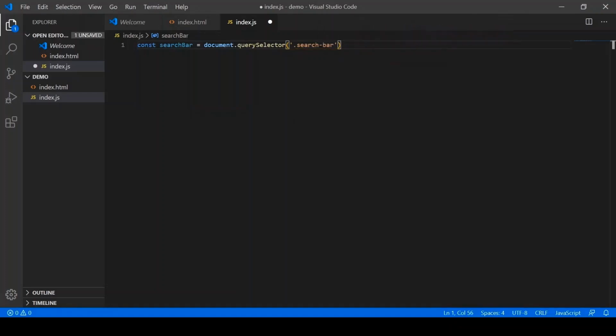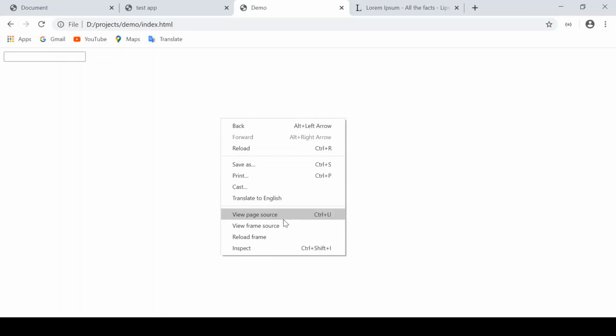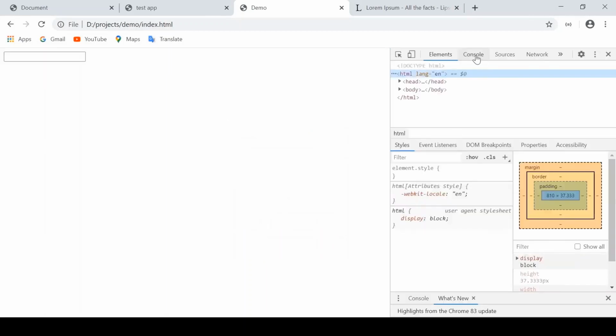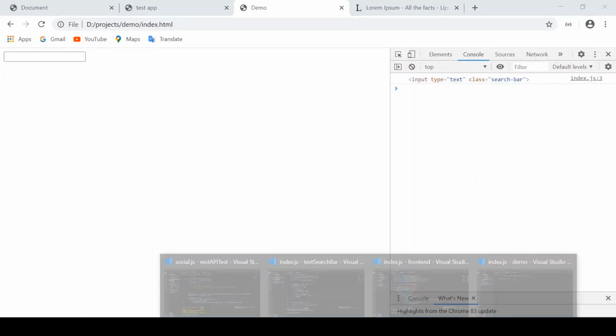Then I'll check whether that is working. I'll use console.log, which is nothing but to print it. So when I go over here, inspect and go to the console, yeah, it's working. I'm getting the input. Good.